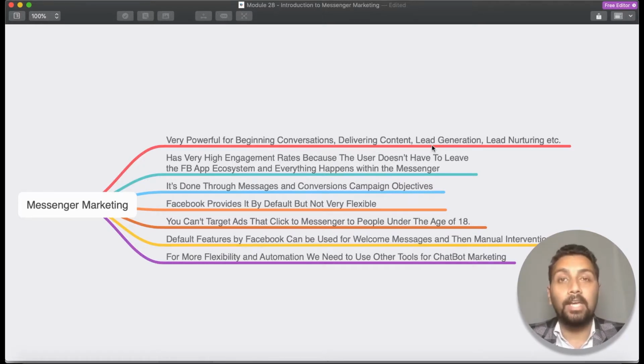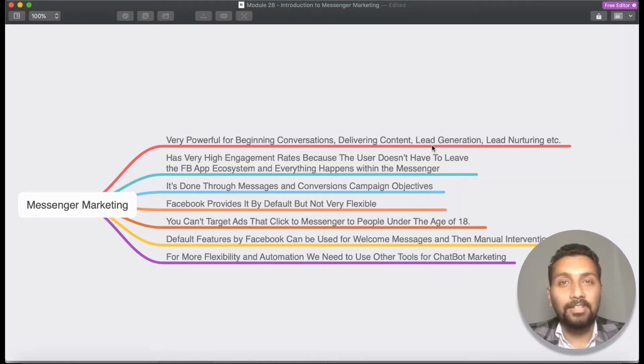Facebook Messenger marketing is a way that you can set up bots on your website, and you can do it within the Facebook ads ecosystem as well. In this video and in the videos coming ahead, we are going to delve deeper into how to get chatbot marketing done, the best ways to do it, what things you need to take care of before selecting the right tool, and what questions you can handle using messenger marketing and chatbots. All right, so let's get started.